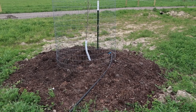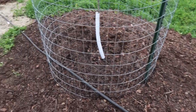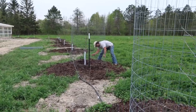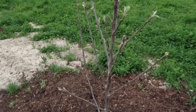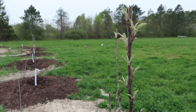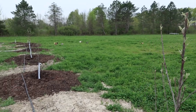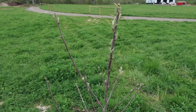All right, so on top of these cages, Ange actually put drip line to every single one of the trees. So that has been a huge help. We were watering each tree for 3 minutes with our hose. So this is a huge help. And they all have buds on them, so that's really good because these were all bare root apple trees, so the likelihood of them dying when you plant them is way higher compared to getting them at a greenhouse. So all of them look like they're alive, so that was a huge relief.